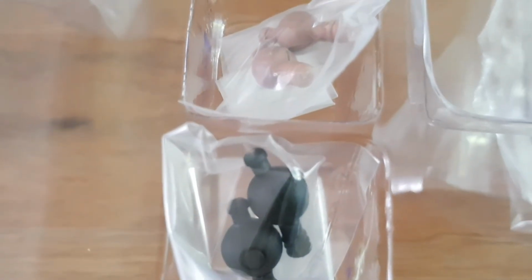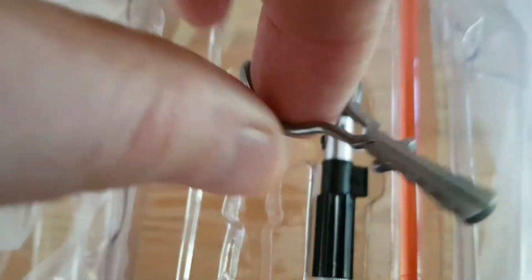Close-up of everything attached. I'll just show you the accessories before I put them on. You've got some extra pegs there, wrist pegs. If you want to give birth, if he's having a baby, you've got these. Or some type of forceps.